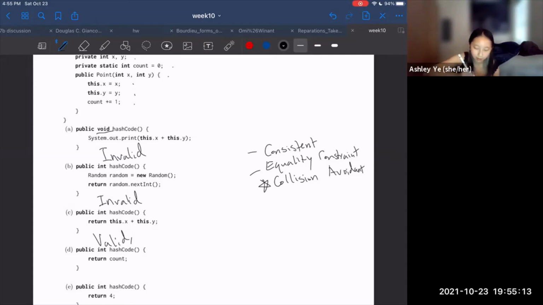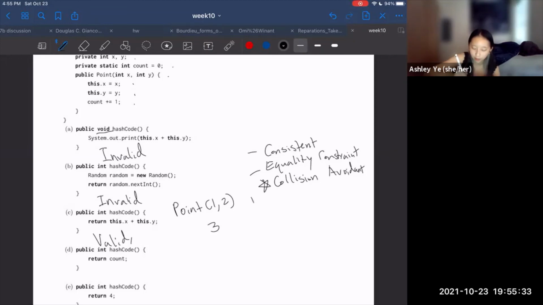So pretend we had an object with attributes 1 and 2. So x would be 1, y would be 2. If we call hash code on this, it would do 1 plus 2, and it'll generate a hash code of 3. However, this hash code is not unique.